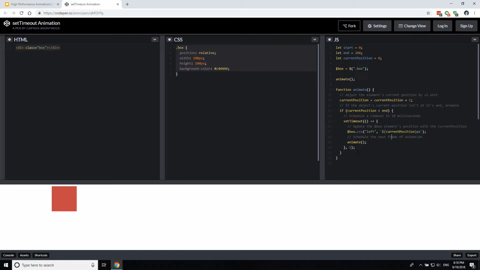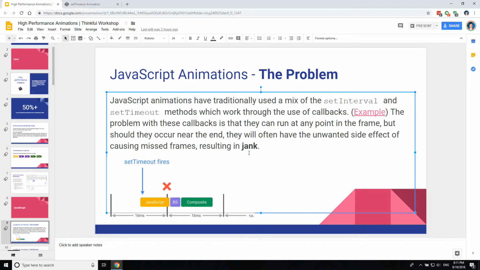The reason why we stopped doing that is quite simple. The problem with setTimeout is that it doesn't care about when in the browser rendering pipeline it fires. So for example, let's say your setTimeout fires when the JavaScript phase is about to end.